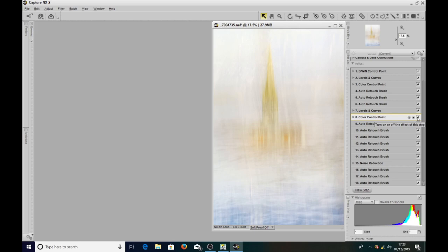I put in more color control points to bring the cathedral tower more prominent in the image — it looked a bit pale and seemed to cut off from the bottom to the top, but with the color control points it brought the two together. Then I added another levels and curves to make the water pop even more. I did some noise reduction but only about five percent — it really didn't need much.